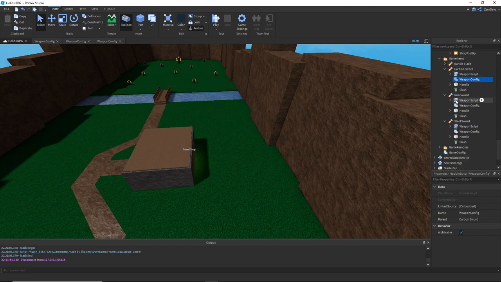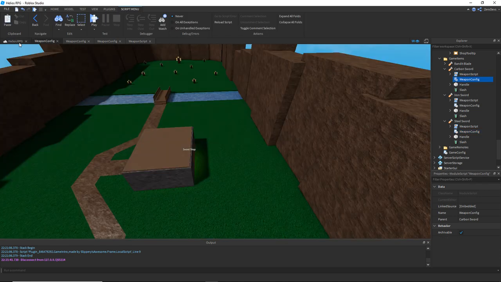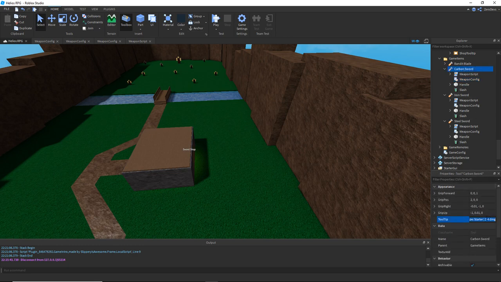Now, we're also going to have to go into the sword and edit. Where it says tooltip, if you want your tooltip to display the damage, you can edit this, and whenever you hover over the tool down here, that's what will be displayed. So say we change this to 5 to 7. I think that's what the steel sword had. 5 to 7, and the carbon sword had 8 to 12. So if we change this down here again, 8 to 12, there we go.